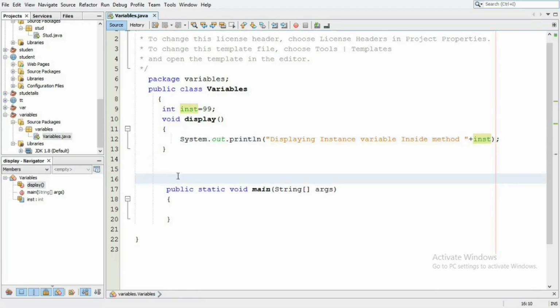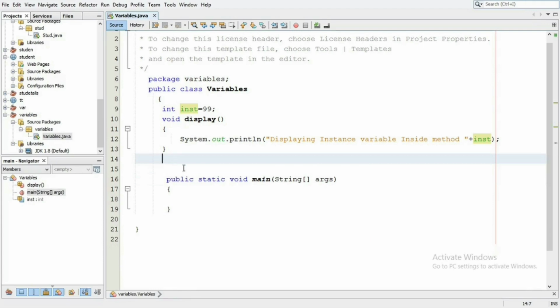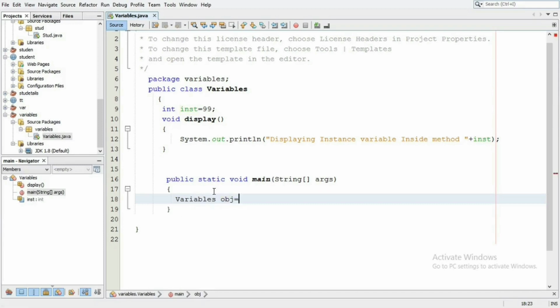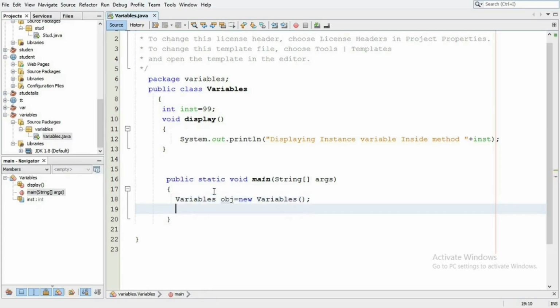Now to execute this code, I need to create an object. To create an object, I need to go to the main function. Variables, then the object name is equal to new variables, then the constructor. So how can I call this display method?